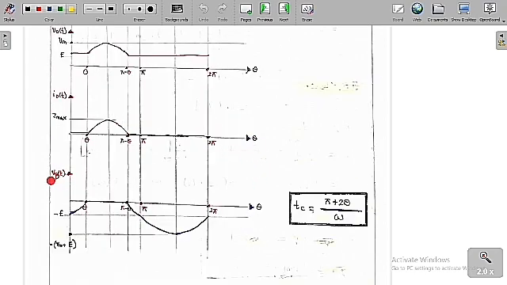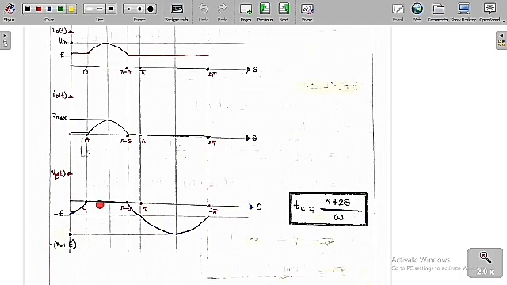Now I will draw the voltage across the diode. As I already told you, from 0 to theta, Vs is less than E. As Vs is less than E, the diode is off. As the diode is off, the current is equal to 0. It indicates that whatever the source voltage is appears across the diode. If you take plus Vs, then minus Vd of t minus V naught of t is equal to 0.